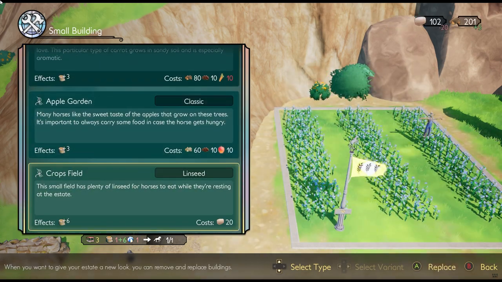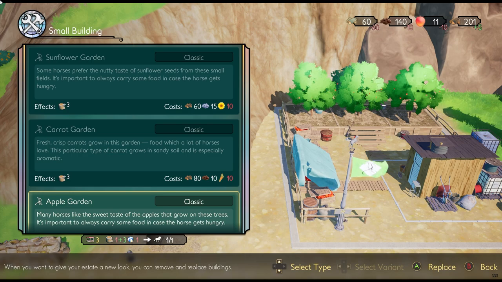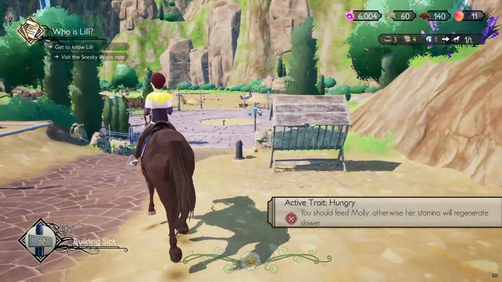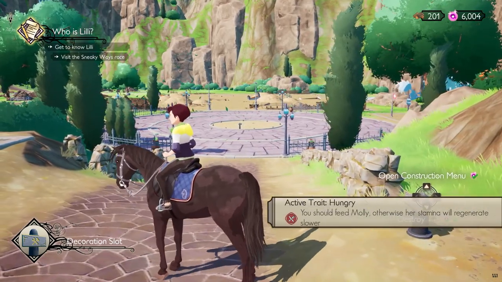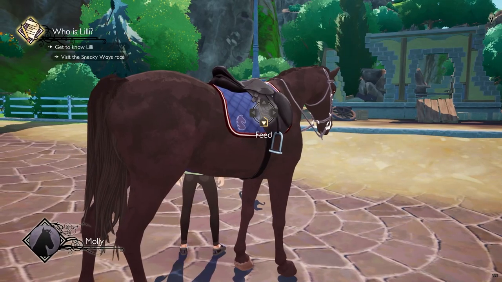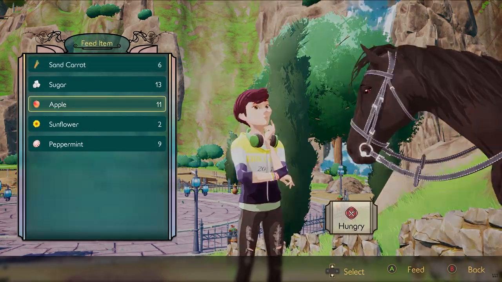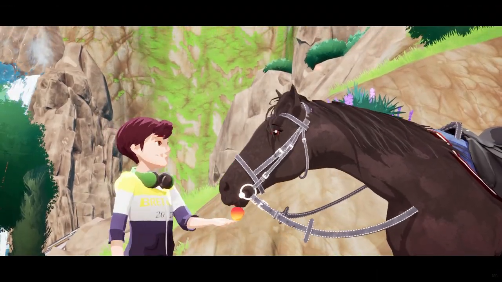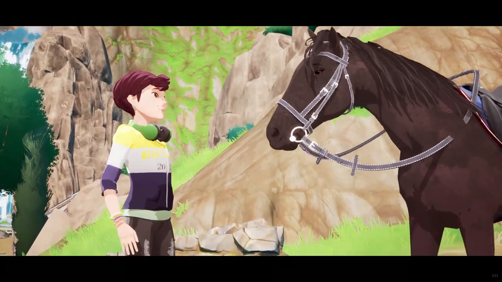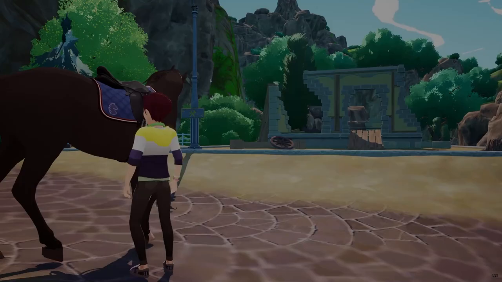Okay, apple garden. What do we need for that? Is this apple garden? Yes. Yes, let's do it. Molly, look at what I made for you. Just for you. I should feed Molly? Oh, don't you worry. Whoa, that was something. Feed. Apples, baby! Oh, man, I thought it was going to cost 20 apples, but it only cost 10, so that's wonderful.